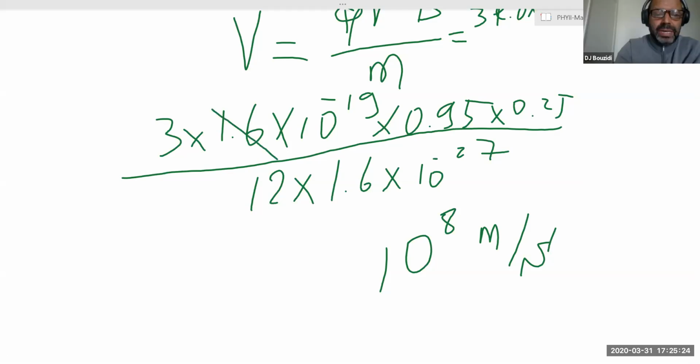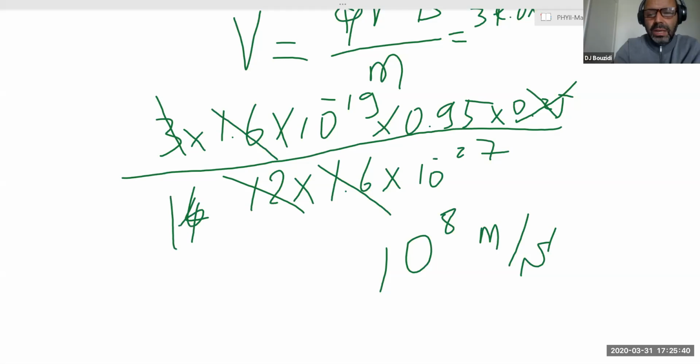So 3, I'm going to ignore these two numbers, although they are not exactly the same number, slightly off. So I'm going to just approximately say that they are very close to one another. 3 divided by 12 is 1 over 4 in the denominator, so this is 1 over 16 actually. And 0.95 is just 1. So 1/16 of roughly, I don't know, probably I made an estimate error somewhere, times 10 to the power 8, okay? Did I make a mistake somewhere?